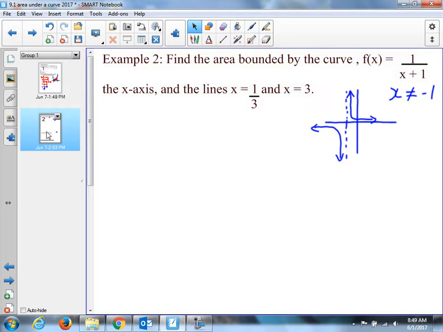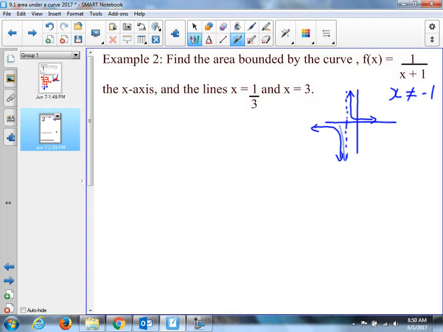keep this in mind. I'm doing the area from 1/3 to 3, so I'm safe here. That is the area, now I didn't draw this very carefully, but it's the skinny area right here, right? The way I drew it, it's pretty skinny. However, if I had asked you to find the area from -2 to 0, would that have made sense? Just take a look. Oh, no, because you got this aspect broken there. You have to have a continuous function, okay?